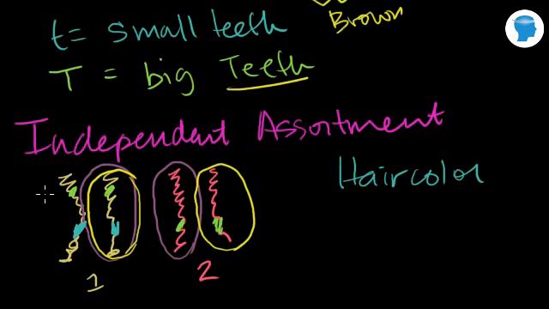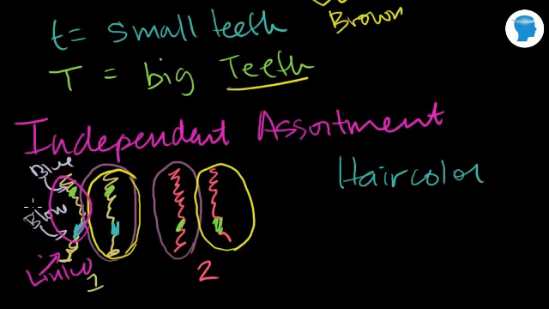In this situation, if someone gets, let's say, blue eyes here and blonde hair, then these are going to always travel together. You're not going to have these assort independently, and these are called linked traits. Let me highlight that. So those right there are linked traits. We'll talk more about linked traits, and especially sex-linked traits, in probably the next video or a few videos from now.